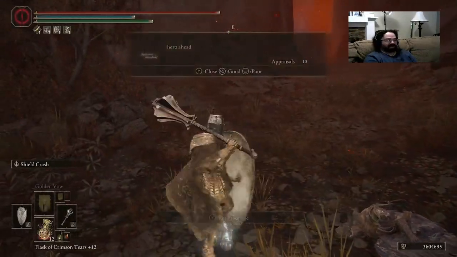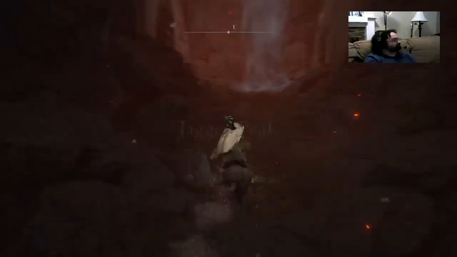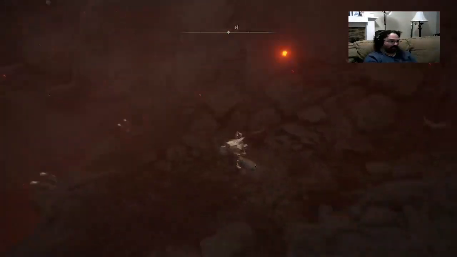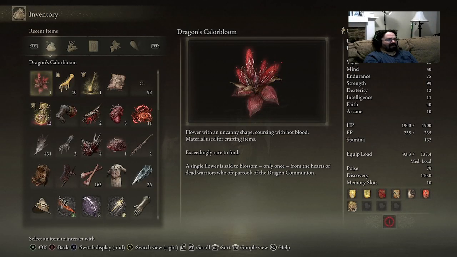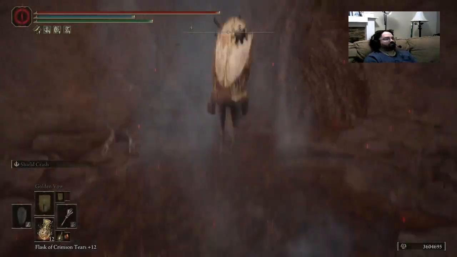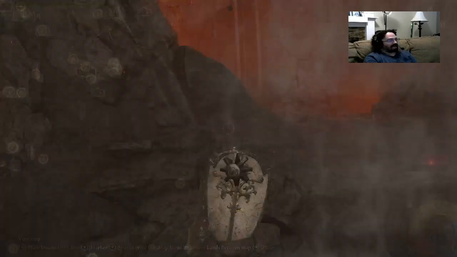Oh damn, he's straight up dead. Well, at least we can summon his soul, right? Right. Dragon's Color Bloom. Exceedingly rare to find, a single flower is set to blossom only once from the hearts of dead warriors who oft partook of the dragon communion. I'm beginning to think that maybe we're not going to get that map.